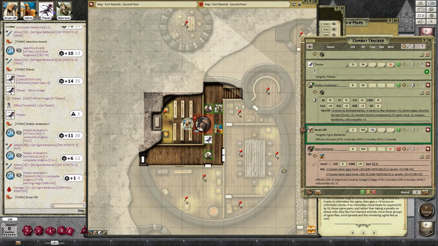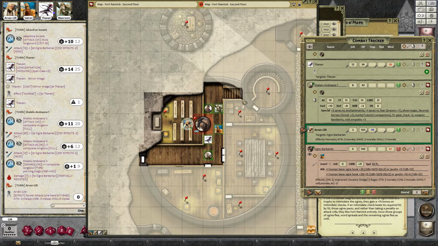Arvin, the ogre seems to be not paying any attention to you at all. You do not gain bonus of flanking because Siren hasn't pulled out a weapon yet. Fine. Sure he's not dancing around doing something. He's got a big ogre hook hole in him, so you got to forgive him for that, I think.